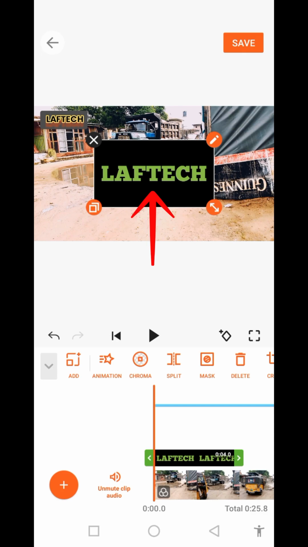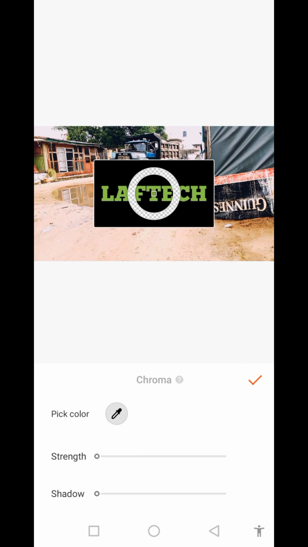First thing first is for us to click on chroma. This chroma helps you to remove the background. So note that if you want to remove any background, it has to be a color, and the person's color must not be the same as that of the background. So let's say you have a white background, you must not put on white clothes. Putting on white clothes will not make it possible for the background to be removed. So if you are using black as the background, you either put on white or any other color that is not in any way similar to black.